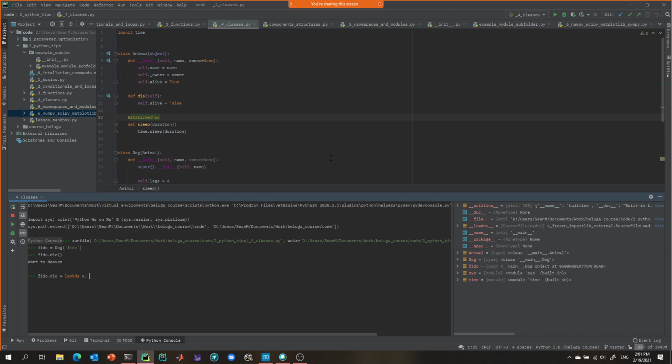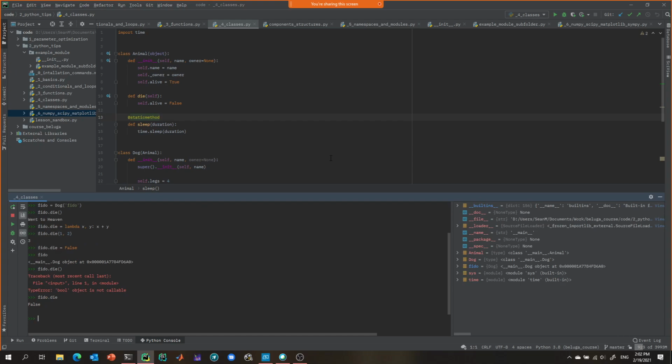It's not going to be consistent with die, but I can make die equal to that now. And then I can say 1 and 2, and then I get 3. And then I could actually change this because everything's an object, right? I could say die is equal to false, and then I say Fido.die, boom, you can't call it anymore. It'll be false.